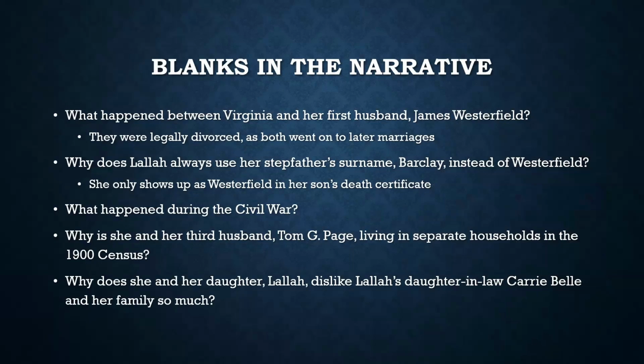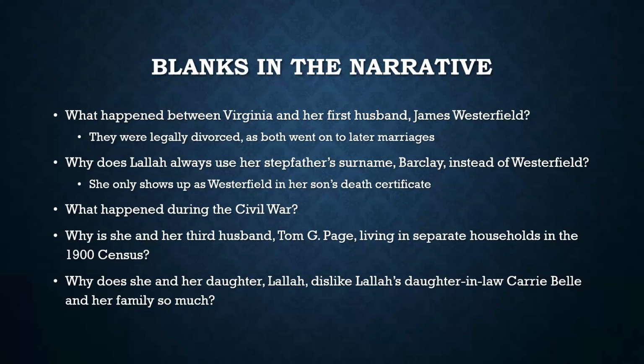When doing the research on this family, I actually found most of the vital records for them. So I had all of the data: birth dates, marriage dates, death dates. I know where they're all buried, because they're all buried in the family cemetery next to the old family house down in Barron County. But there were some questions that I had, such as what happened between Virginia and her first husband, James.